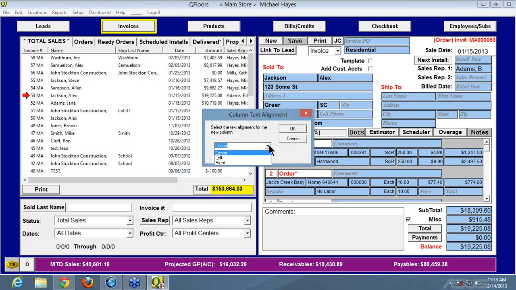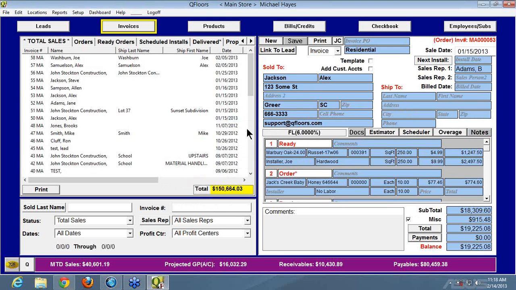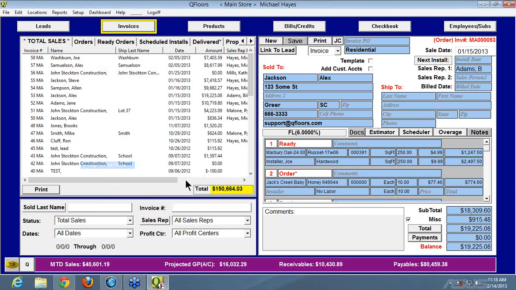I don't know that I would ever choose centered; left for text, right for dates and numbers, and then click OK, and there you've got another column. To take one out, it doesn't matter where you click. We can hold the Shift key and click way over here and take that one back out. So again, anything in the list, when you hold the Shift key while you click print, that will export. And then you can do sorting and any formulas or functions in the spreadsheet with the data that's exported.